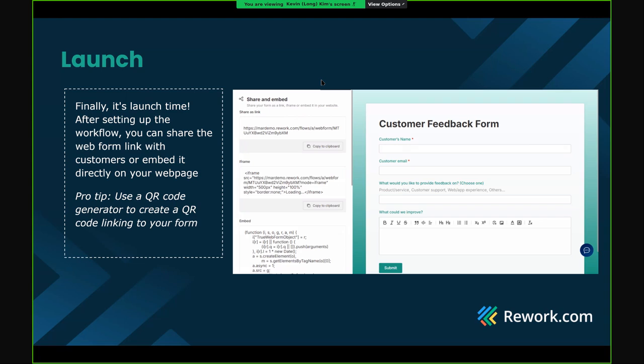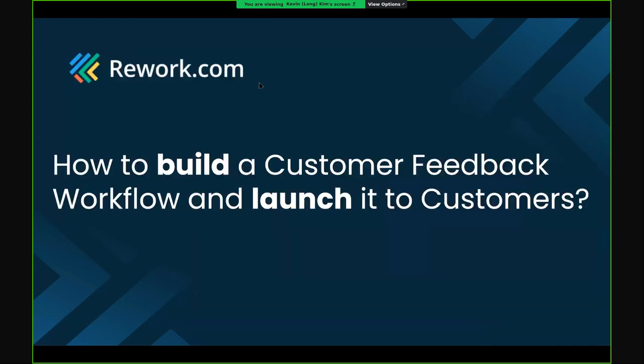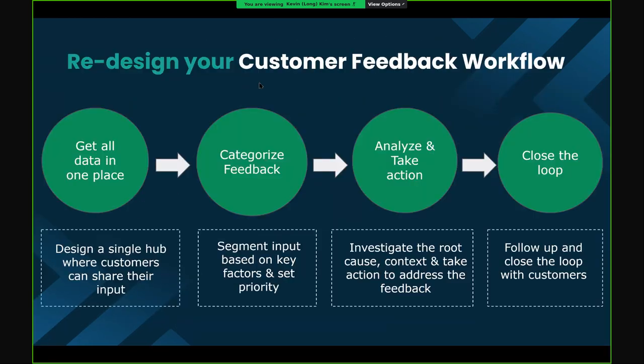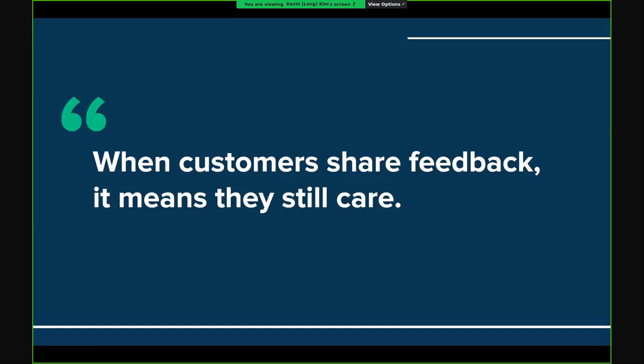And if you remember, go back to the first slide, right? This is what we want, right? When the customer shares feedback, it means they still care. So it is our responsibility to make them feel heard, right?